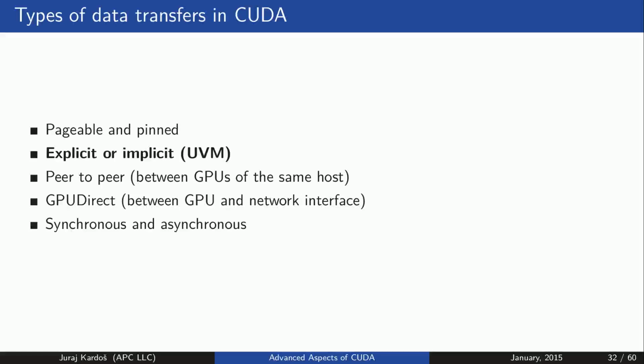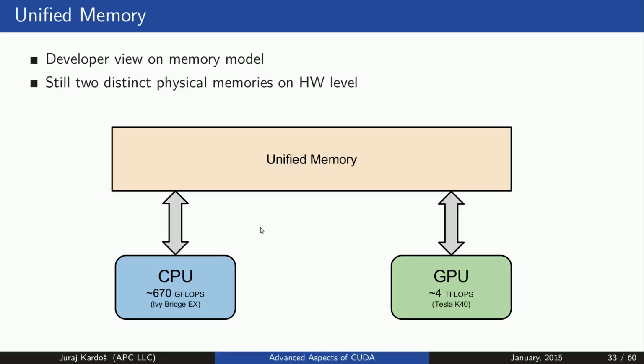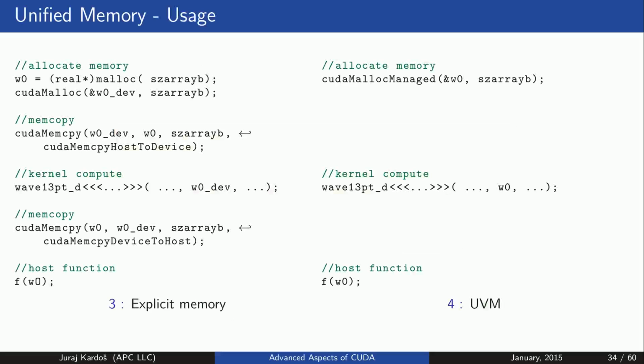In this part, we will inspect performance of the unified virtual memory introduced in CUDA 6. Unified virtual memory is an abstraction of host and device memory on programming level. Developer views the memory as if there is only one shared memory between host and device. On the hardware level, there are of course 2 distinct memory spaces, as we have seen in previous sections. Unified virtual memory simplifies developing or porting of your applications to CUDA.